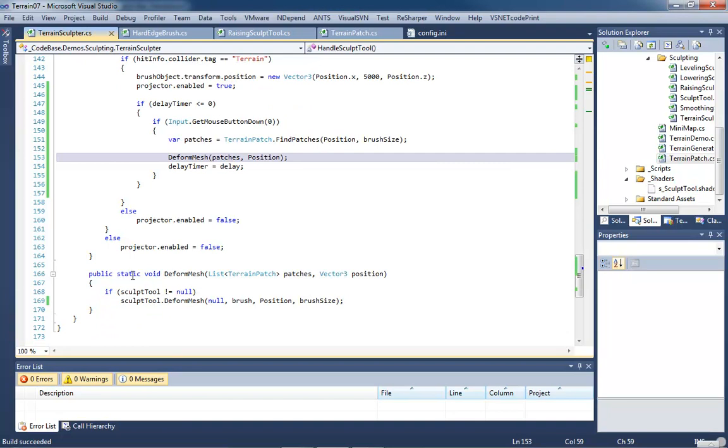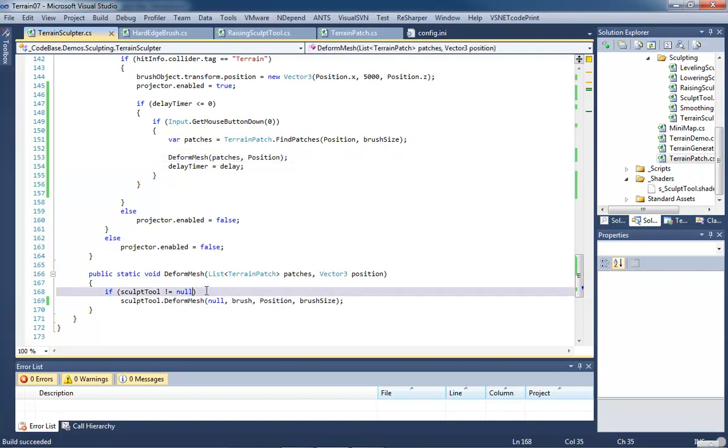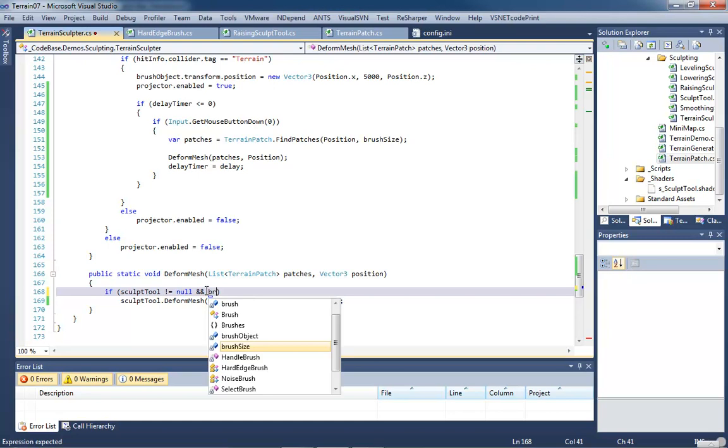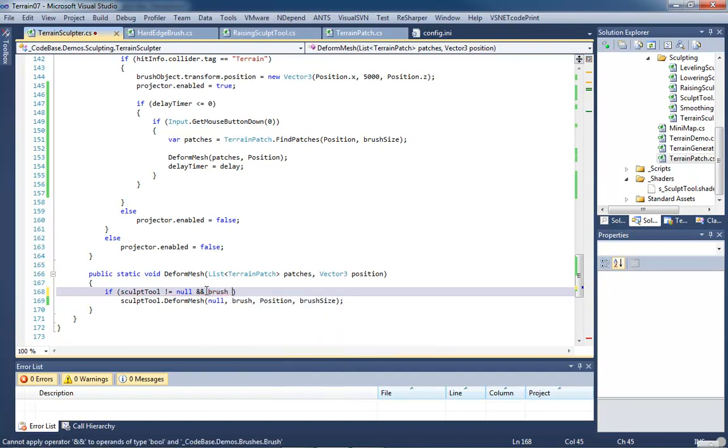And we call the static deform mesh with our list and positions, which basically goes and checks our sculpt tool, make sure it's not null. Just for consistency, we should probably also check our brush and make sure that's not null as well. It won't be because we defined defaults, so we should be okay.